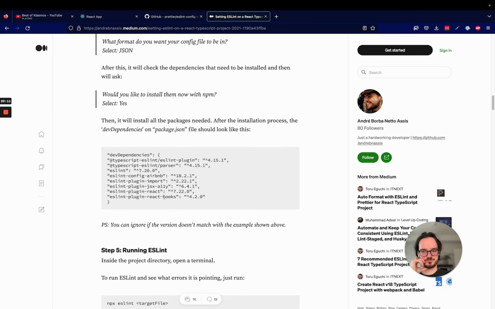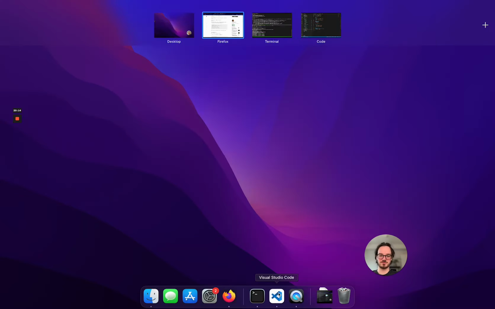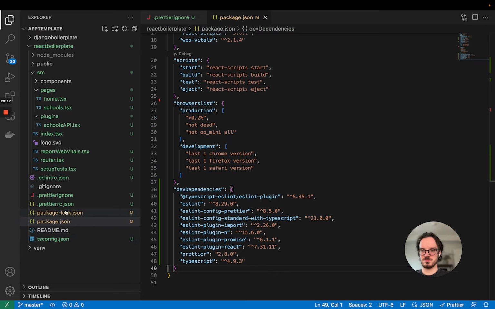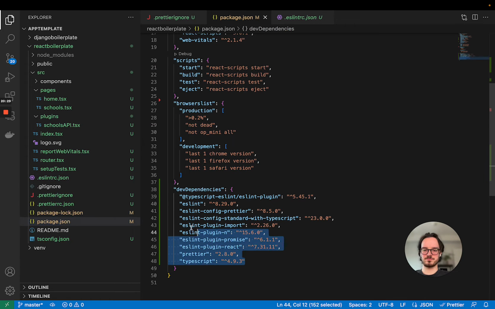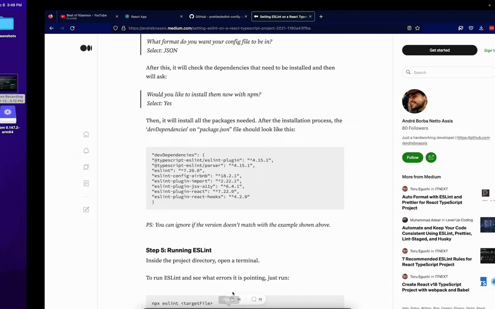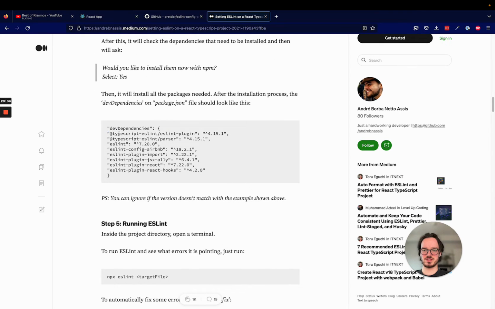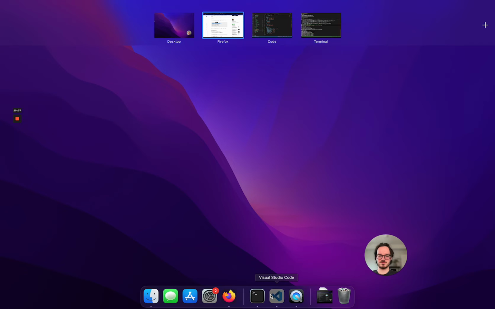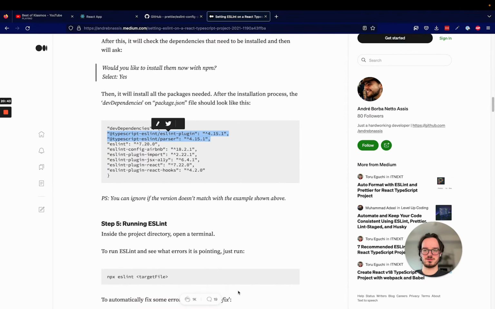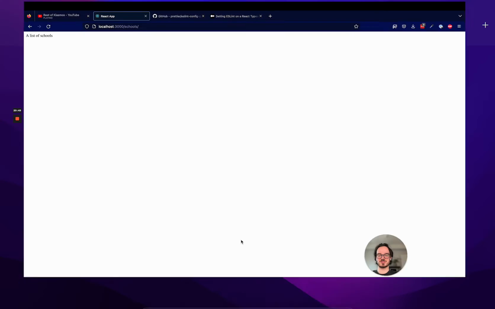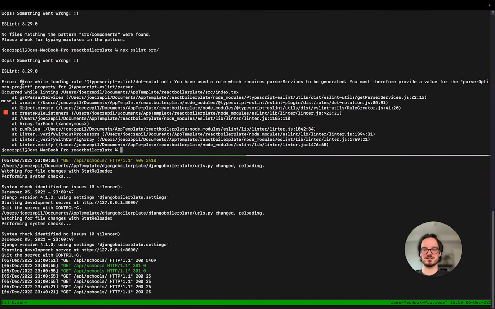Let's back up and see if we have a bunch of ESLint dev dependencies now. There's an ESLint file, plugins, React. Bunch of new dev dependencies. Yep, that's what we want to see. Do we get the TypeScript ones? I don't see any TypeScript. There's an ESLint plugin one, but no parser. I wonder if I Google that error we just received, it's going to say you need the parser.